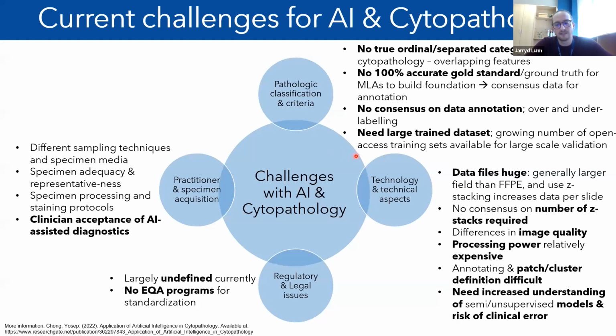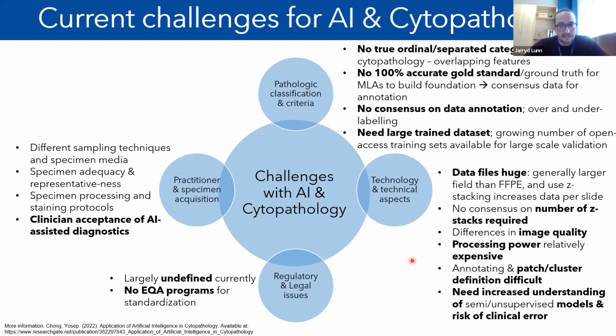And we need large trained data sets, especially in these complex convoluted networks, in order for these systems to be accurate. There is obviously always the technology and technical aspects, and Professor Chong made a presentation available on ResearchGate that graphically demonstrates these very well. But data files are very, very big. A single histology slide can be in the realm of 2 to 5 gigabytes of data. A single cytology slide can be upwards of 20, 30 gigabytes of data. And so we need very big data control capacity to be built in order to deal with the amount of data we need to generate.